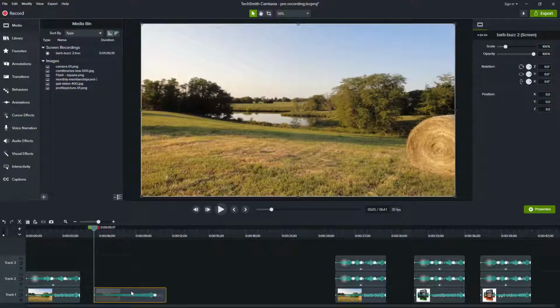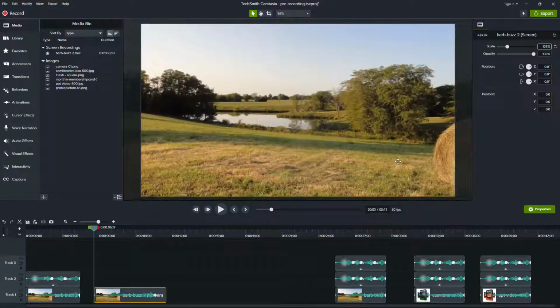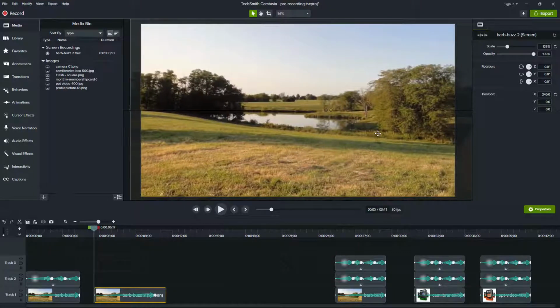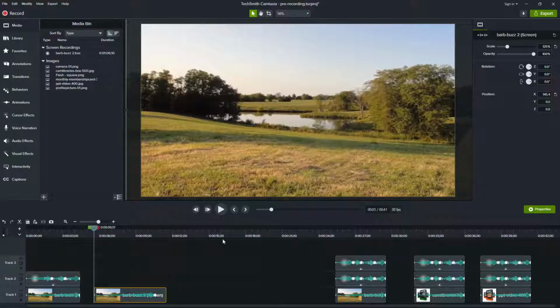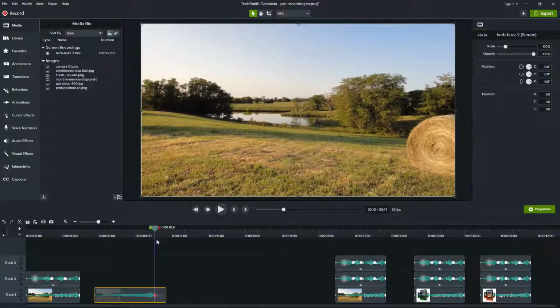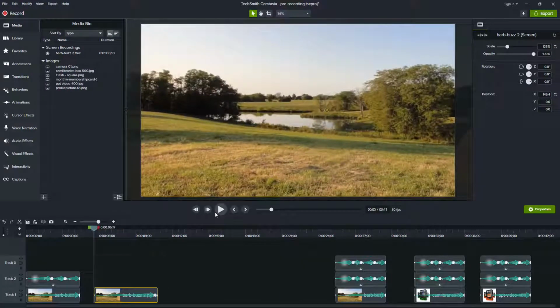Let's go to the beginning of this and zoom in on this. I would go up here to the upper right where it says scale, and bump this up maybe to 125. So that was the first thing I did. I also noticed that this hay was here and it was kind of cut off, so I wanted to drag that over. In fact, if I could get it completely out of the picture, I think that might help. Maybe not quite that far. So I would start here. Again, I went to the beginning of this clip and said, I want to start here with the clip larger, and then we're zooming out to help show some more scale. So that's one thing we can do. It's a very subtle, very simple thing we can do to add animation to just a still image.